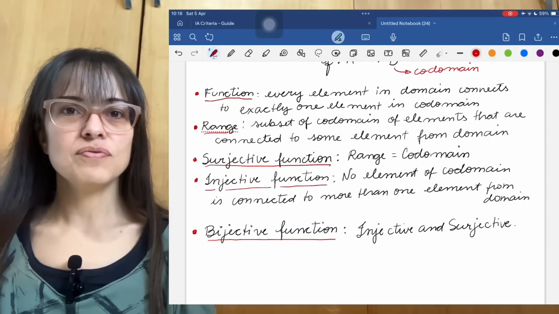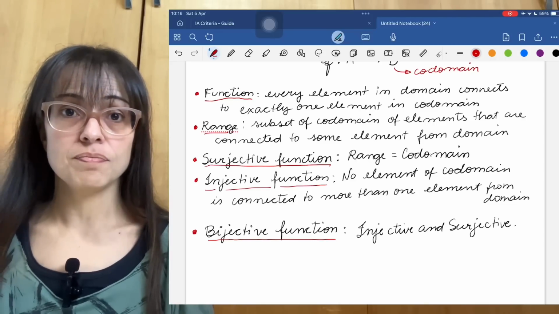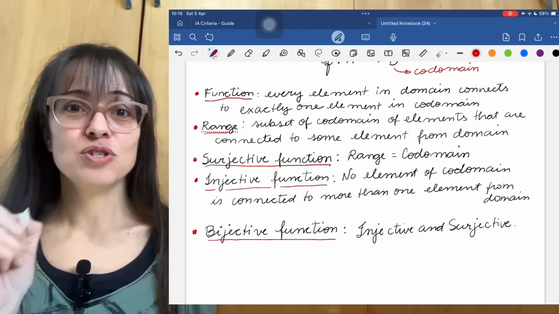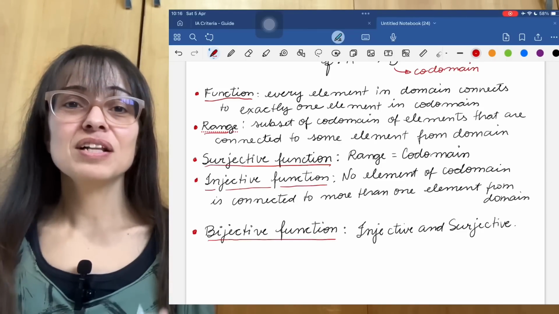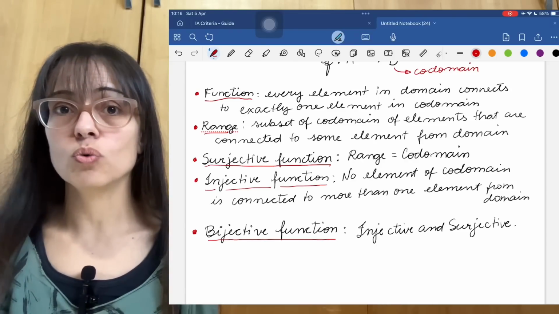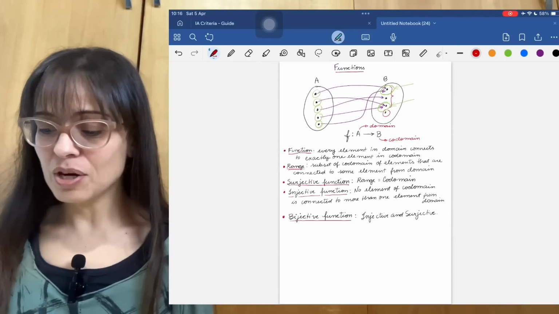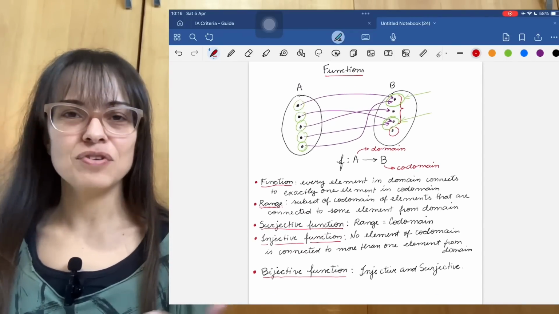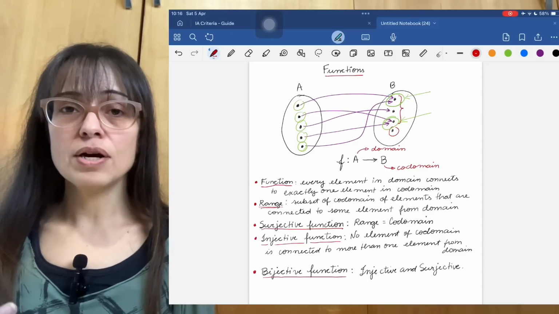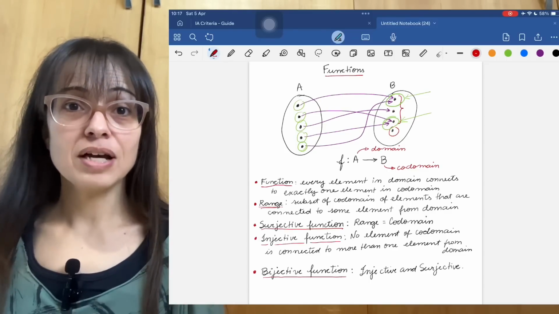A bijective function is one that is at the same time injective and surjective. So in this case, not only every element in the domain has its own unique arrow, but every element in the codomain in this case is also going to have its own unique arrow. Now, before I tell you why I'm talking about any of this today in a video about counting, let me talk a little bit about where we usually hear this story and why I don't think that's a good idea.